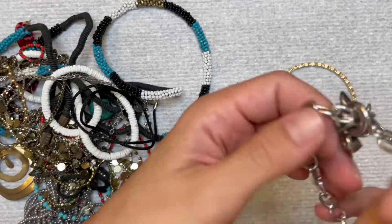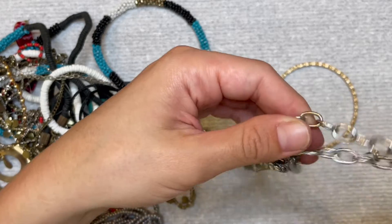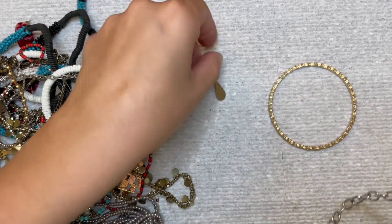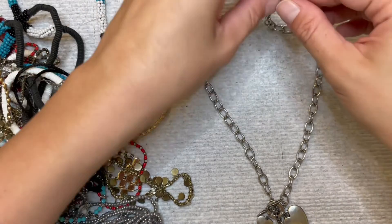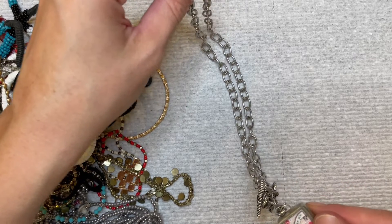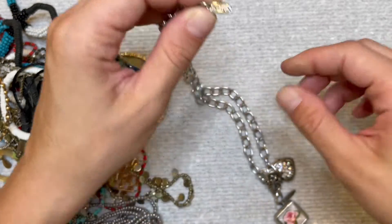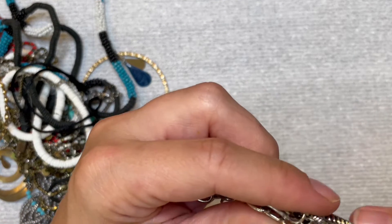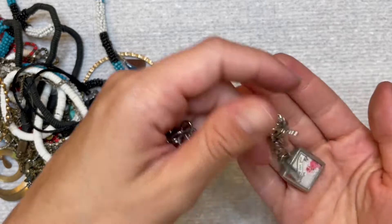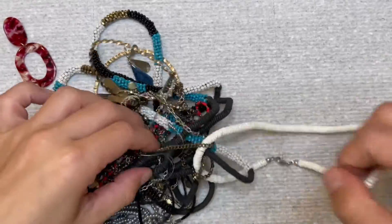This is kind of interesting — I think it's supposed to hang down like this. I've got a mysterious earring here, kind of cute with this little rose. It says 'love you' on it. Jewelry K — Jewel Cade. It's in good shape, little charm hearts, a little dangle with JK on it. She's in good shape. I'll do a little research and see if it's worth my time to post.